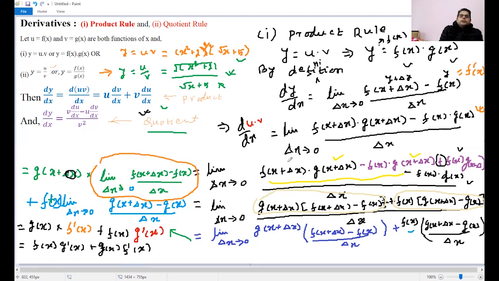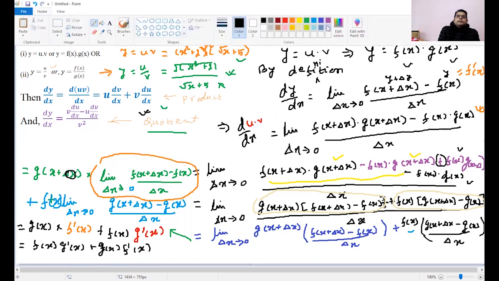So what you see here is that as you are going to find the derivative of g(x) times f(x), that is u and v in product form, in that case what you have got is no derivative for the first function. For example, this is u, and there is a derivative for the second function of x like this. And here also g(x), and then another time plus no derivative for the second function, but the derivative for the first function. And this sort of thing you can also write like this.